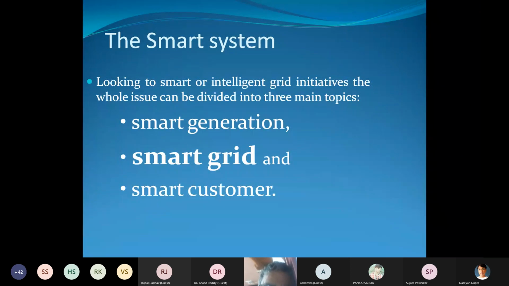Customers have also become smart. They know from where to take the power, how to get it in their house, what to do, and how to save electricity. Conservation. The conservation is very important. Energy policy, energy optimization. If time permits, today I will talk of optimization also. If not, some other day.